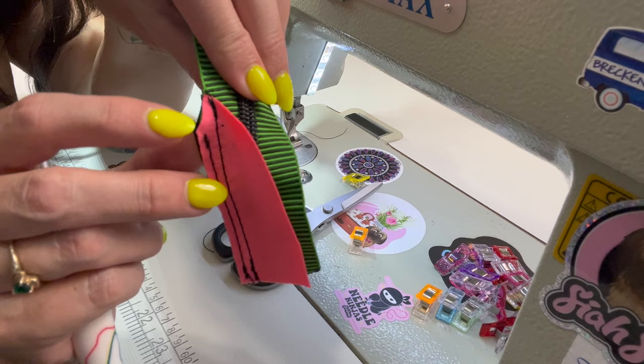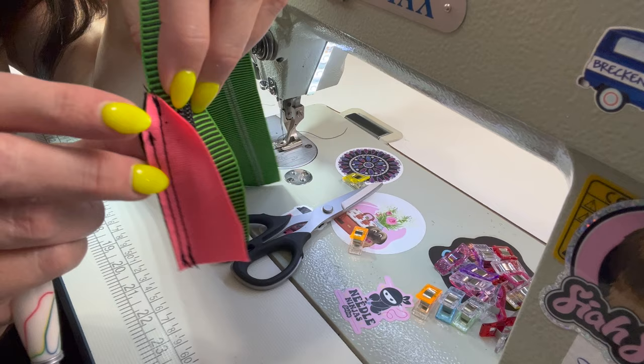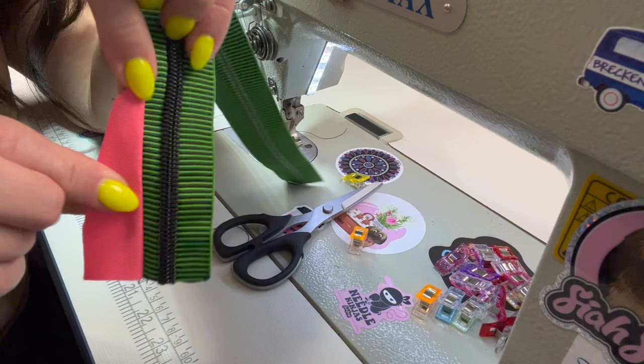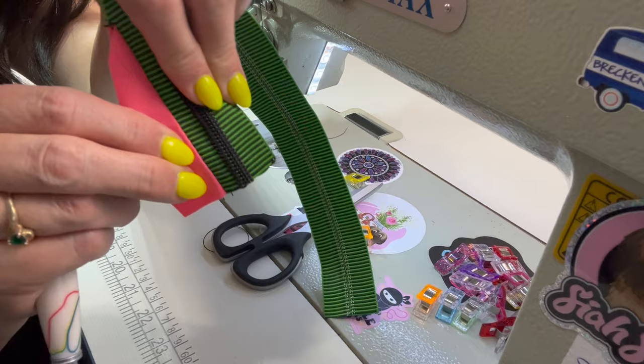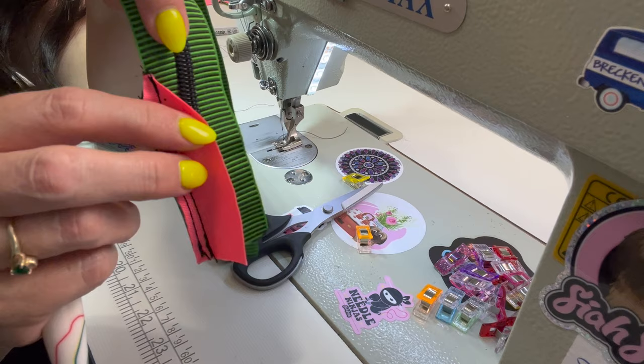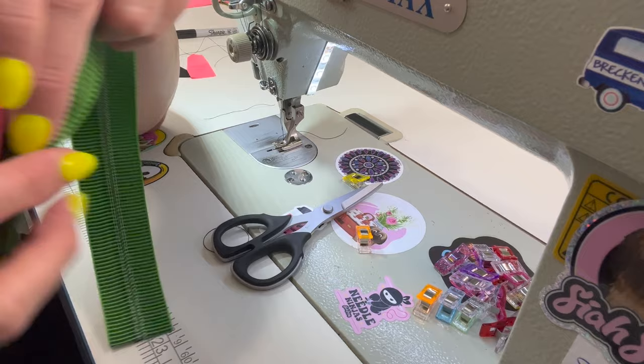It looks like it's kind of got a little wave to it, but trust me, when this is all done, and we turn this out, it lines up right there so nicely, and it tapers off, and it adds that extra width we need to that zipper when we sew this bag together. All right, so I'm gonna go ahead and do that to the other side after I top stitch this.